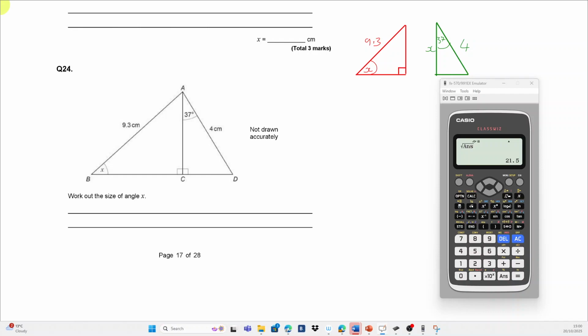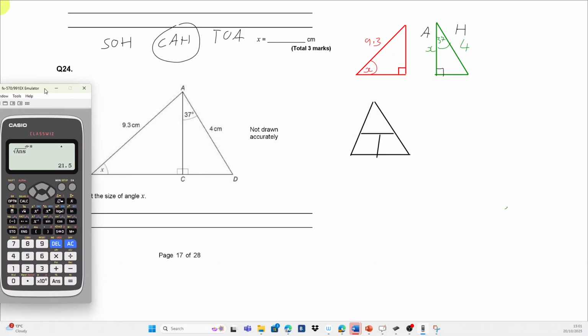So let's label up my triangle. Again, the side opposite the angle is called the opposite side, but leave it blank because there's nothing there. This must be the hypotenuse because it's opposite the right angle. That's my hypotenuse, and that must be the adjacent. And again, I'm always going to write out my SOHCAHTOA. Okay, so, CAH, and then TOA. Now in this one, I've got A and H, which is CAH. So I'm going to circle this one. I'm going to show the working every single time. I'm going to make sure that I draw my equation triangle. There we go. Over there and over there. And let's get rid of the calculator over here. Let's put it onto this side for the time being.